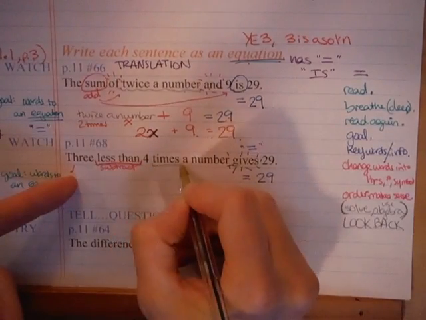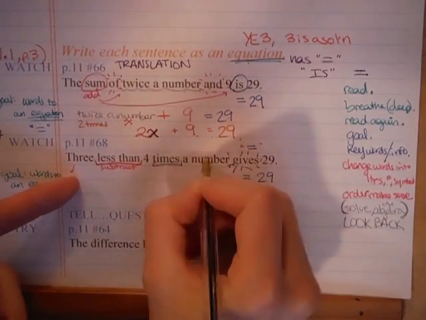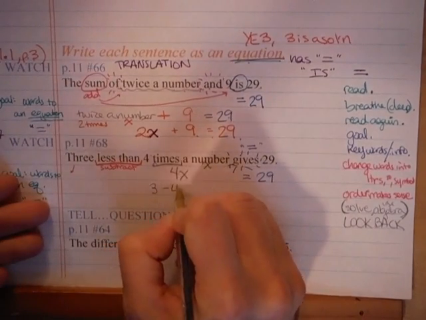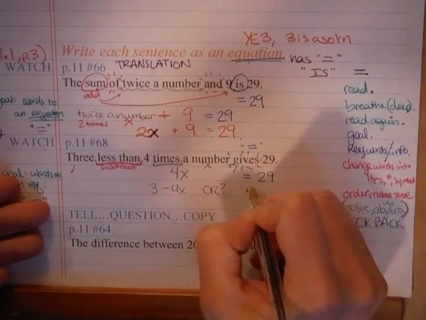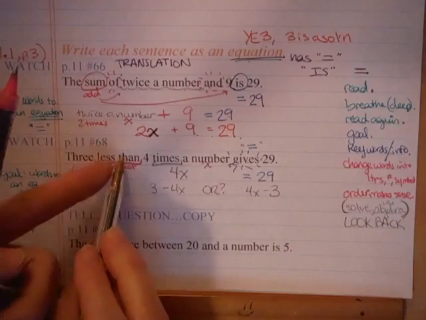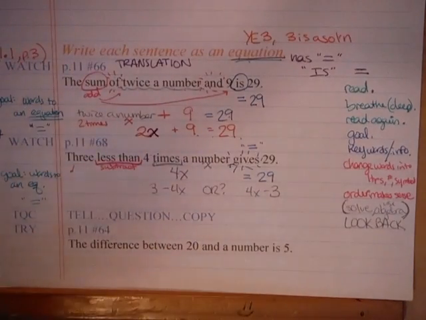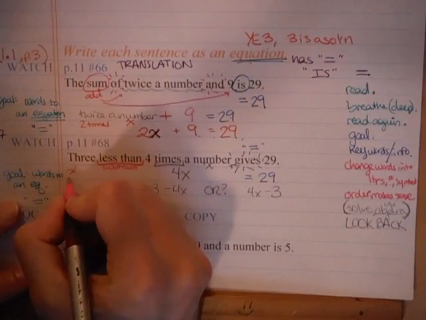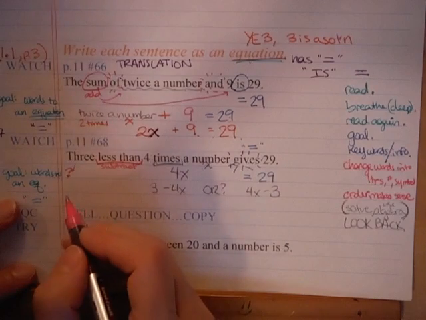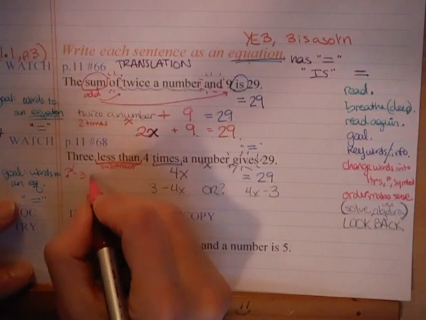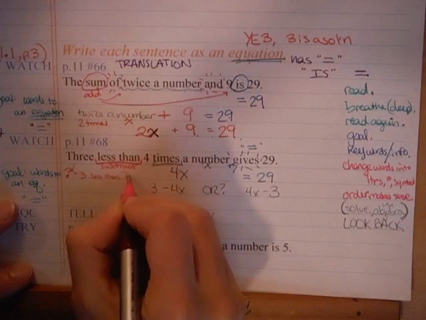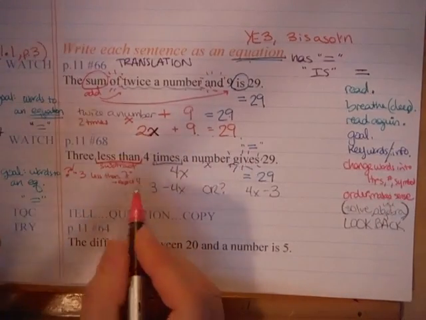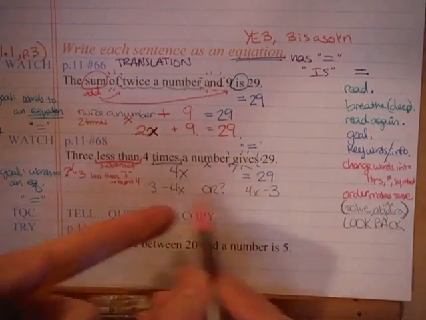Let's translate the 4 times a number here. The number is x, 4 times a number. This is going to be 4x. So my question is, is it going to be 3 minus 4x, or is it going to be 4x minus 3? Which one represents 3 less than 4 times a number? Now some of you, once you get it to this point, will remember which one it is. But if you don't remember, you can try with a number. We can try 3 less than 7. And 3 less than 7, I should expect an answer of 4. Now where did I get the 7? I'm just picking a simple number to convince myself which order it is that works.